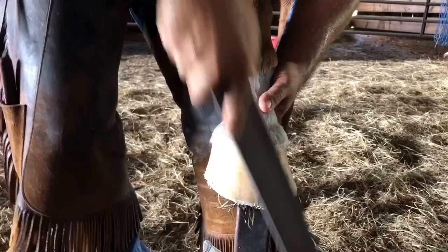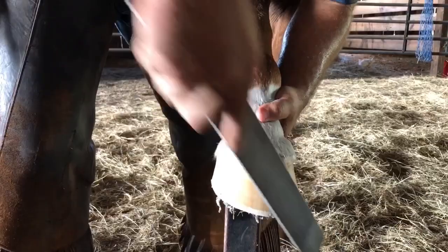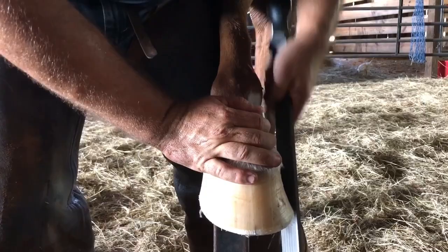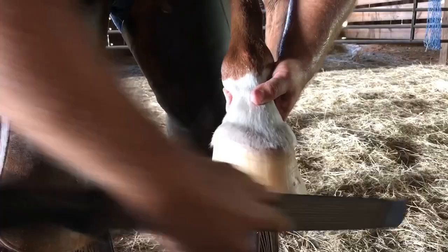Right now I'm putting a bevel on the edge of the hoof wall to keep it from being sharp, which helps growth. I like to roll the toe for weekend warrior trail riding horses that go on long rides — I want to ease the breakover. That eases the pressure on the tendons in the back of the leg. When you look at wild horses and the way they wear off naturally, they wear off with pretty much a rolled toe. It's not optimal for show horses that need more leg action, but it makes it more comfortable for long trail rides.